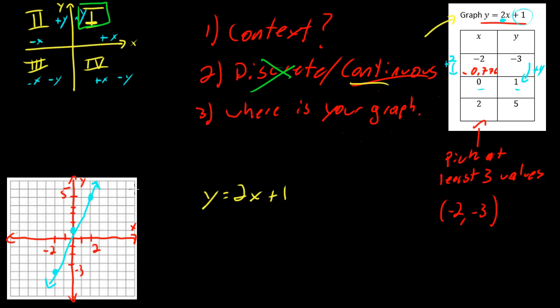Make sure that you take into account what your scale is going to be. Make sure you take into account how to plot these points out and what quadrants you're going to use. I had to use all 4 quadrants here. So I needed to make my graph to use all 4 quadrants. That might not necessarily be the case with all the graphs that you have. So you don't always necessarily have to put an x and y axis, but more times than not, it's a nice practice to do that. And definitely into our next unit, we are going to be using all 4 quadrants in our graphing.